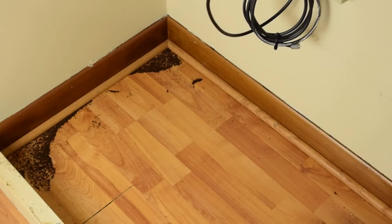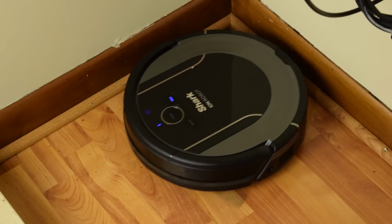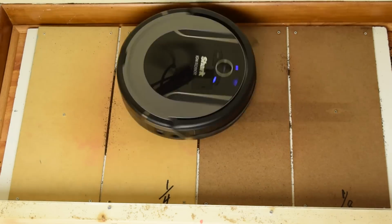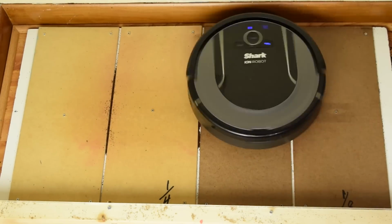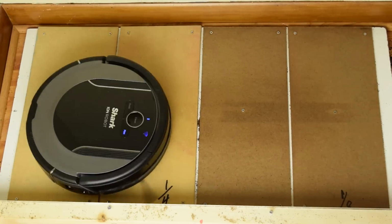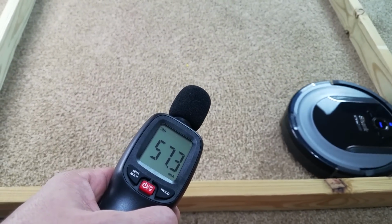Its edge cleaning was fairly good. It ended up only leaving a little bit in the corner, basically an above average performance, and it certainly beat the Roomba 690 in this test, which did horribly. It did better with the crevice pickup test than any robot I've ever tested, including the previous winner, the super high-end Nitto D7. I'm guessing the various seals on the bottom, as well as the high airflow, gave the Shark R85 the advantage here. Just like the previous Shark Ion robots, the R85 is incredibly quiet.